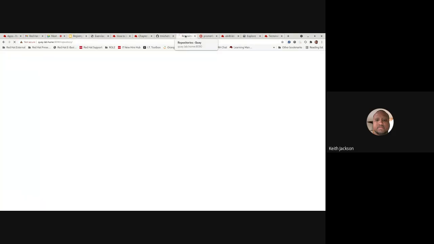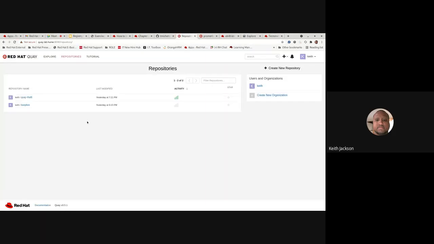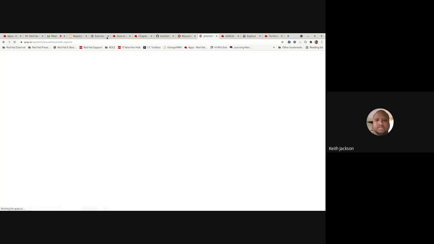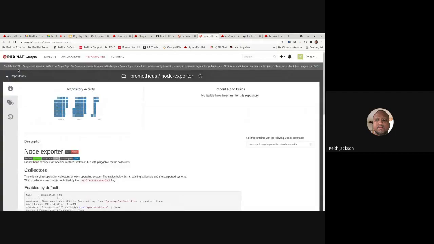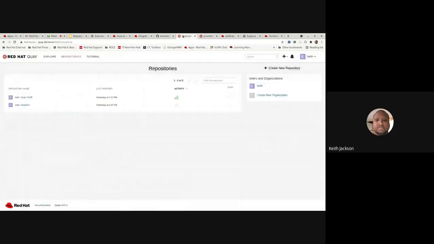And so we'll go into Quay, which I'm already logged in. What you'll notice is the Quay application looks exactly like quay.io. I'm in quay.io now, and they look exactly the same. So if you're used to using quay.io already, once you get your own instance of Quay up and running, it'll be a pretty familiar experience for you as you're browsing through it.